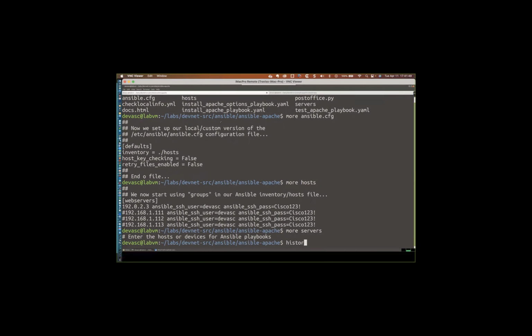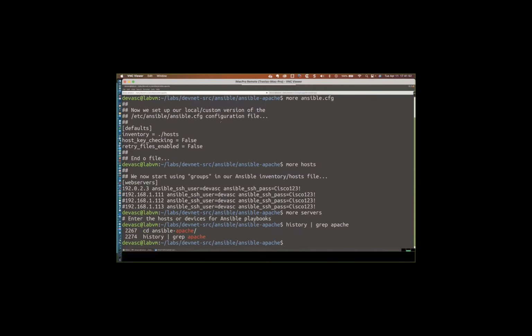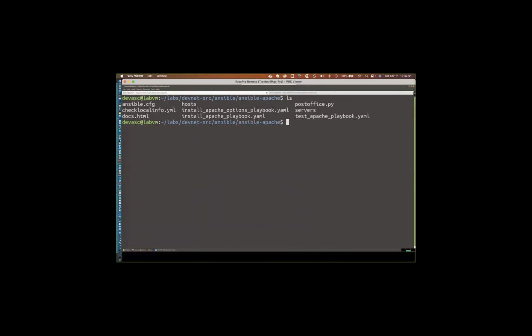Let me do a history and grep Apache. And that did not help at all. Okay, so I'm kind of curious because, and what is it? I can't remember. It's sudo systemctl apache2 status, I think is what it is. Oh, I misspelled systemctl. I'm just checking here real quick to see if Apache 2 is running on here. I thought it was running on here. Systemctl apache2 status. I'm trying to remember if it's apache was the command.